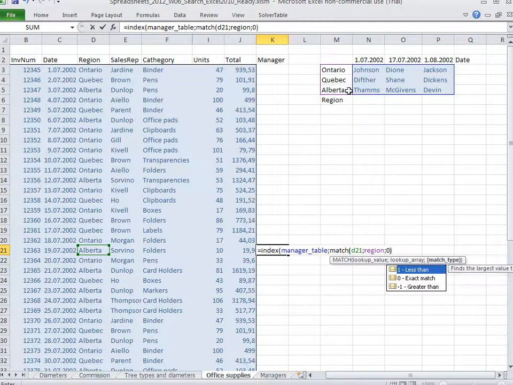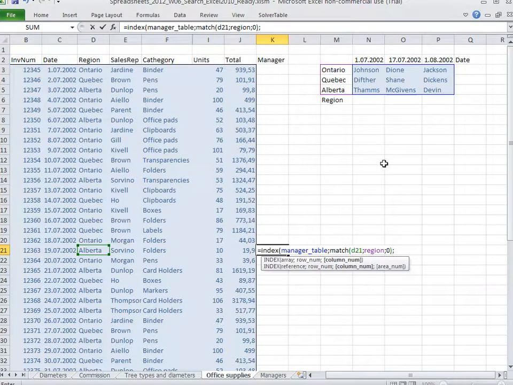Now we need to get to know the second column, because 19th of July is over, but it's the 1st of August, so the previous row is returned, and it's the second column, and McGivens should be the answer. So we write another match in here.